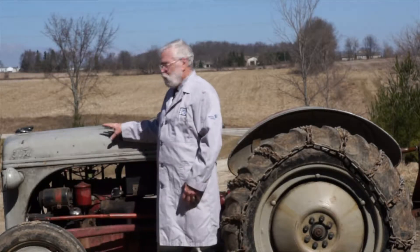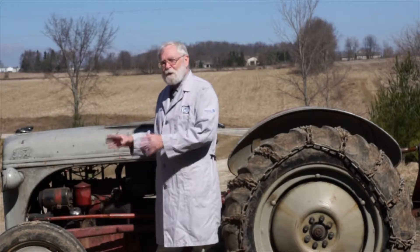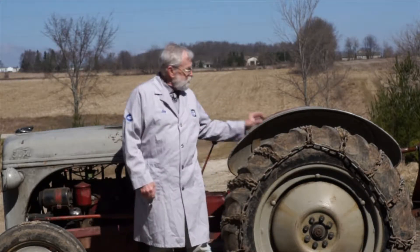Hi and welcome to the battery shop. This old Ford 8N tractor has a six volt positive ground system, and there are vehicles just like this in daily use all over rural America. As they've gotten older, many of them have become harder to start, especially in cold weather in winter, late fall, and early spring like it is now. So we're going to put an Optima battery upgrade in this tractor to give it a more robust start.